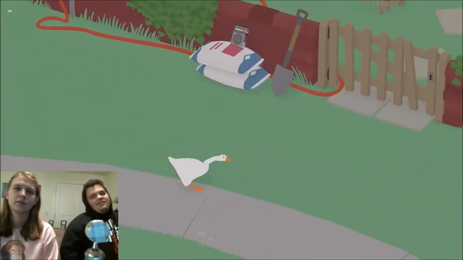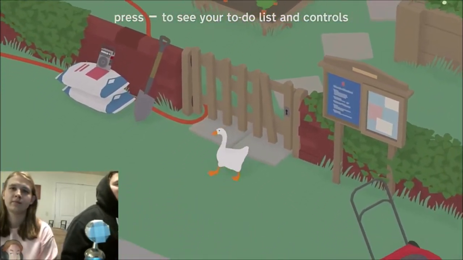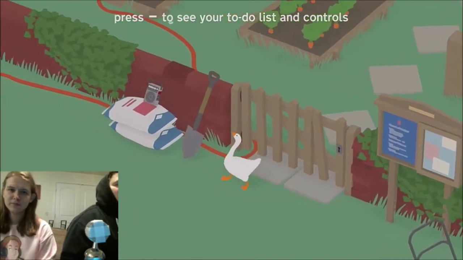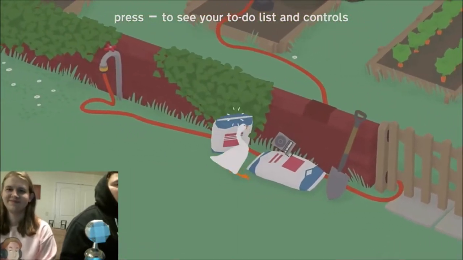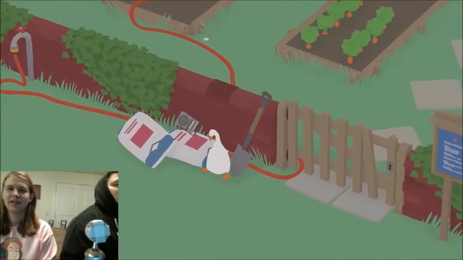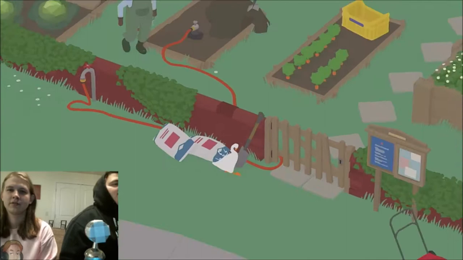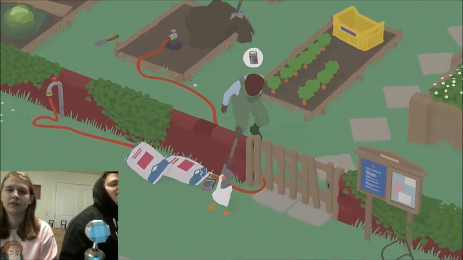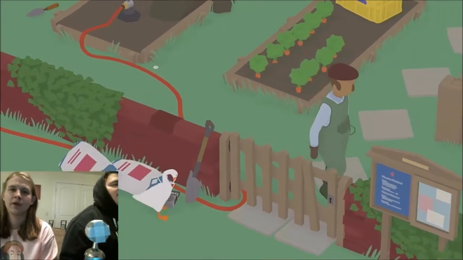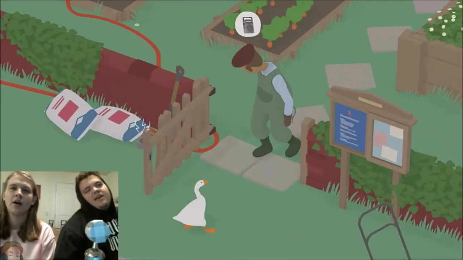It's a cool concept, though. Do I need to do that? You want to try to get in there. Okay. Do I need that thing? Yeah, I would grab it. There we go. And then he's coming out. He opens the gate. Do I need to pick it back up? No, you're good. He dropped it. That's how you get him to open the gate.